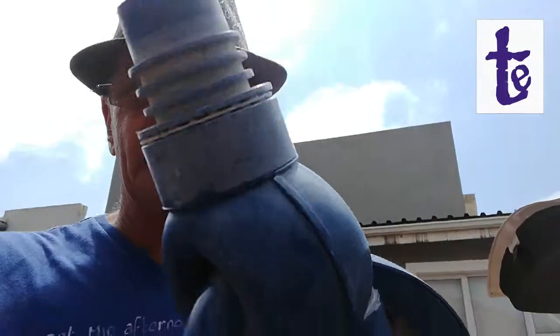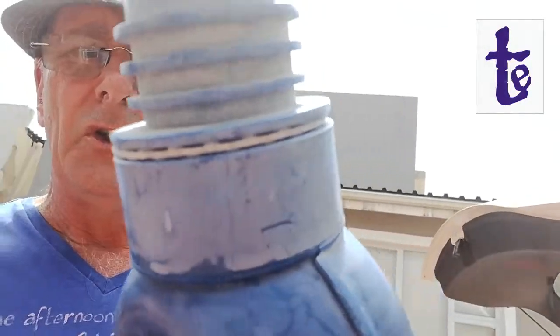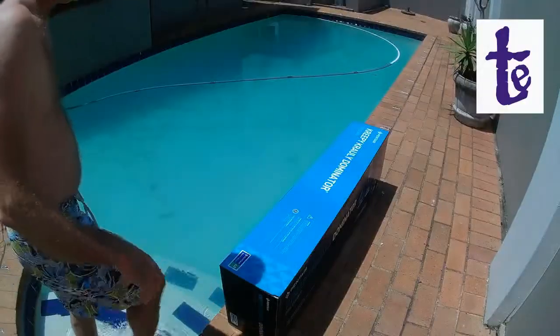I start pulling the creepy out of the water and as I'm pulling it my hand goes to where the swivel joint is. There's all the suction that's been lost through the swivel joint — it's completely disintegrated. So I've got to get a new machine. Off I go down to the same pool people again and I order a swivel joint. I've got a spare creepy crawly and a new machine, and it's called the Dominatrix — I love that name.